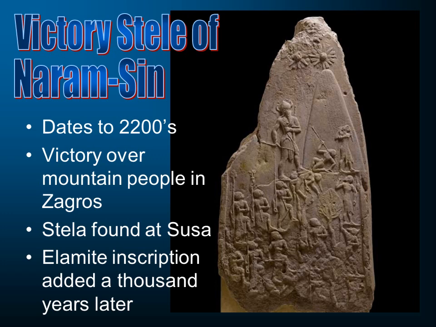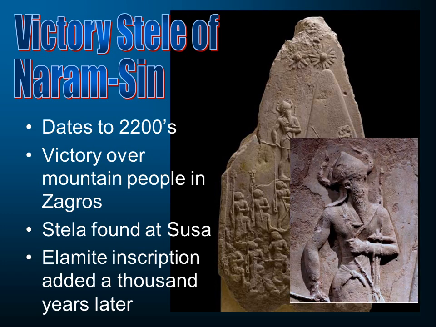Now, I'm going to give you a blow-up. Notice that you have the king, and you've got those he's conquered with spears sticking out of them, and then his soldiers are following behind him. So he's leading them in the battle. But notice the king himself is wearing a helmet with horns on it. That's a symbol of deity. And what he is saying about himself by wearing that helmet with the horns is, I'm one of the gods.